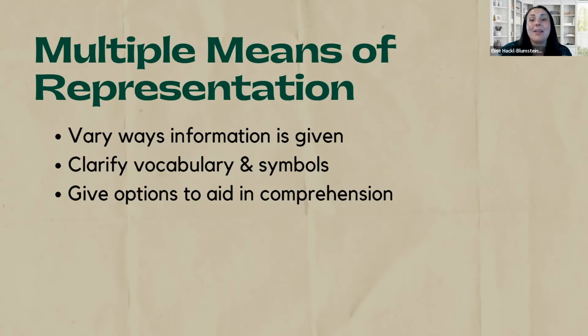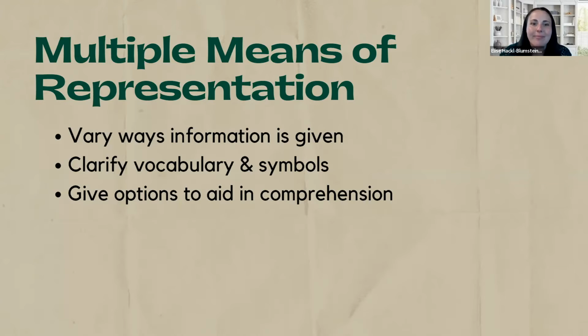So if you're somebody who doesn't want to look at their screen or can't look at their screen, you can still listen to what I'm saying. If you're somebody who has trouble reading the text on this slide, you can look at the pictures or listen to what I'm saying. It's all about giving multiple means of information.